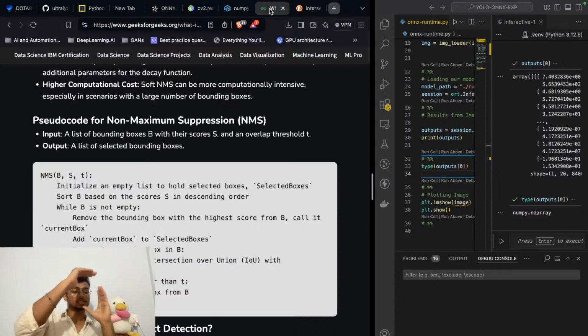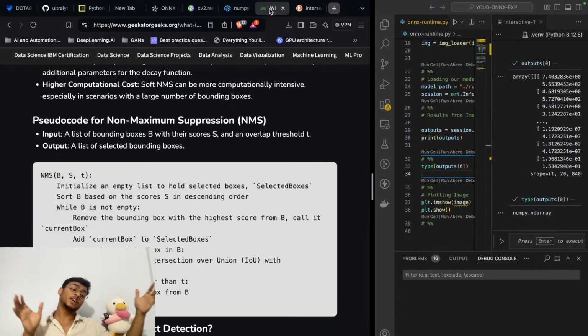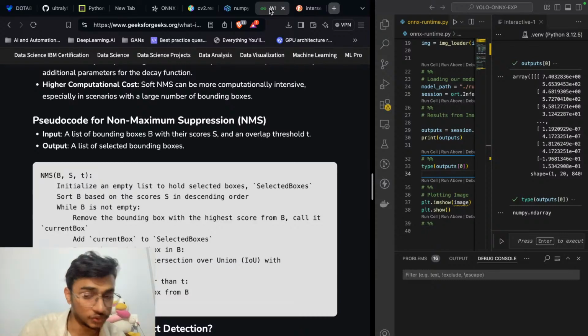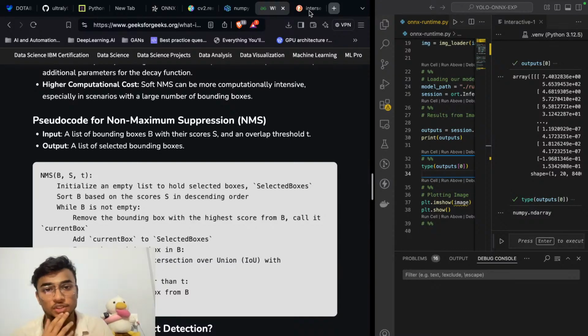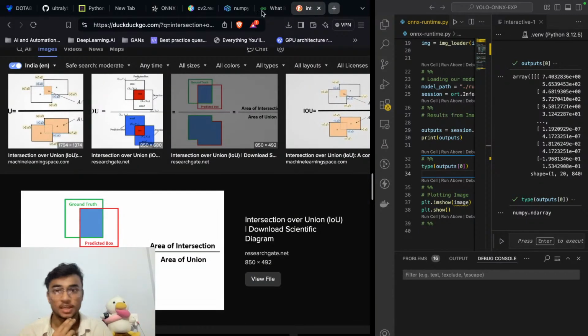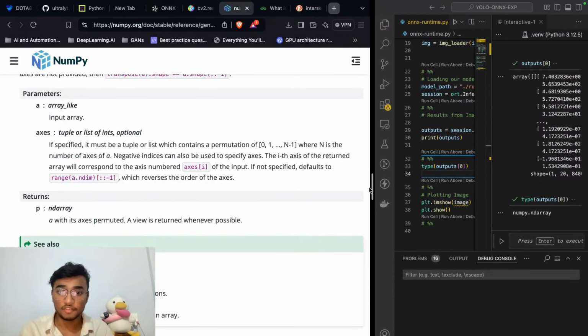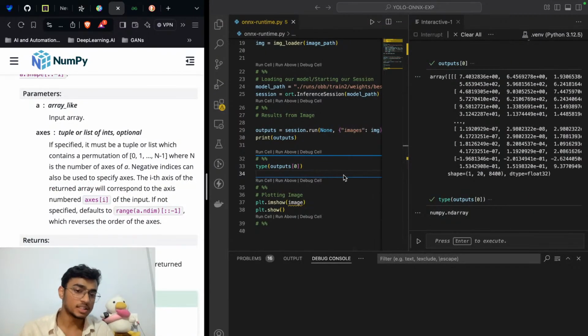Then you keep doing the same for all of the boxes, until you are left with only a few boxes, and that's when you finally have your detection prediction. So this is what non-maximum suppression is, and this is how you use the IOU metric inside of it. Now, this is something that we'll have to do as post-processing on these results if we want to get the results from the ONNX runtime in our clean XYXY, XYWHR formats that were being used by Ultralytics when we just saw the inference there.